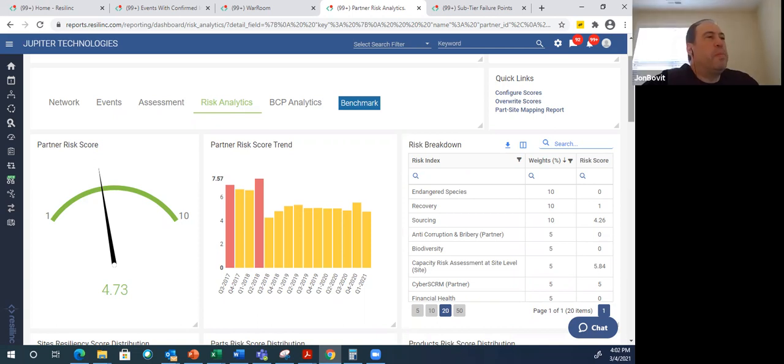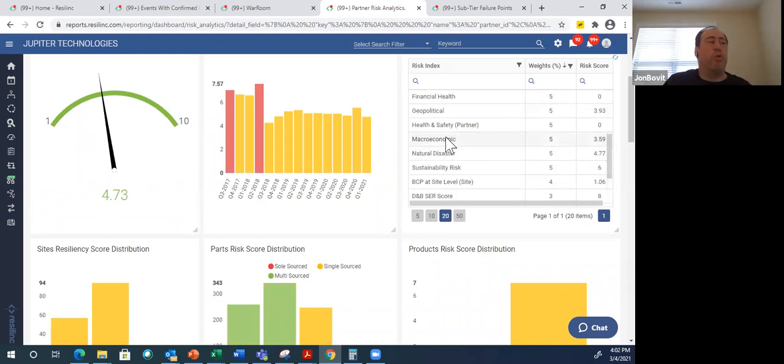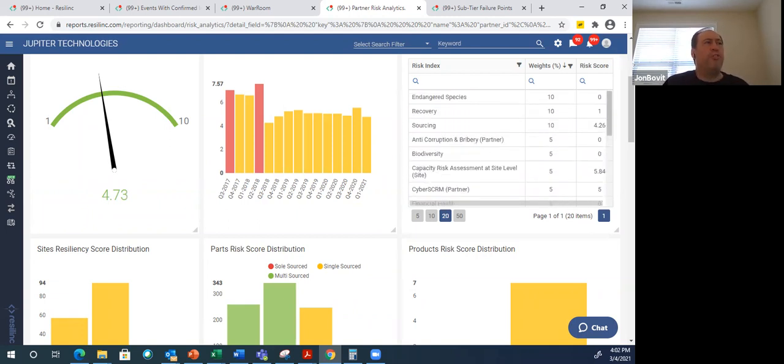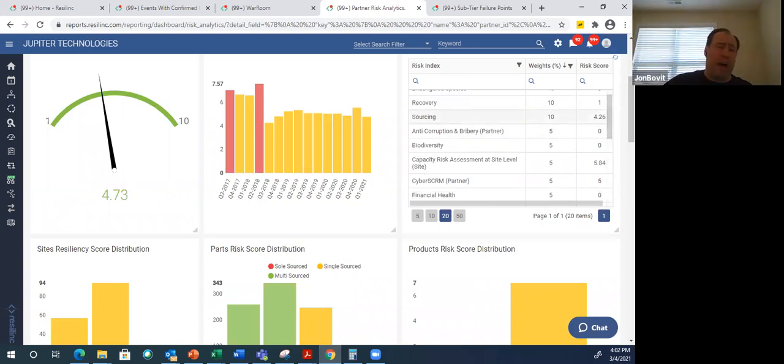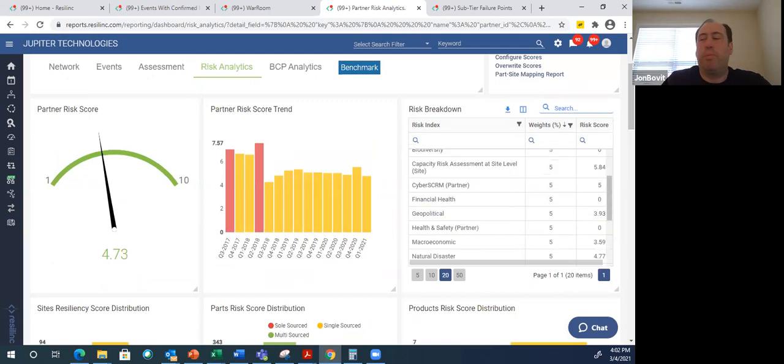Yeah, it's a good question. Resilinc's not necessarily the source of all of these. We are a source of calculating certain of the risks, like sourcing risk, but we're not doing the macroeconomic. These are scores that are either publicly available or you can buy. Our customers can buy and license from a different source, like Dun and Bradstreet. The sources of these risks may come from different providers, but we aggregate them and combine them with the multi-tier and the part to site level. That's our value add. We don't pretend to be the source of every risk.